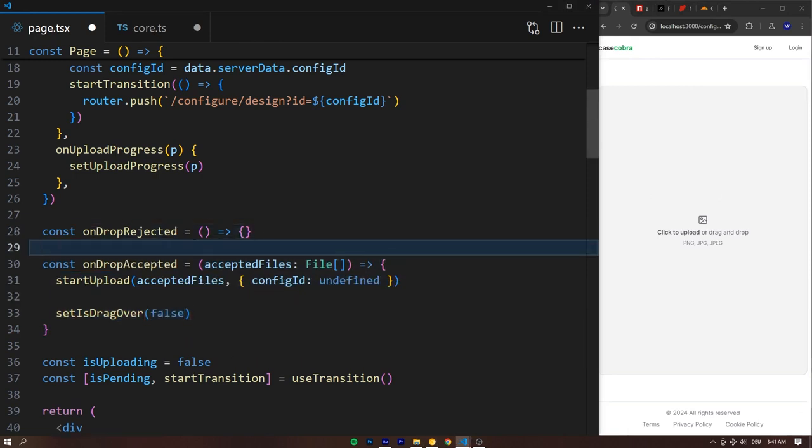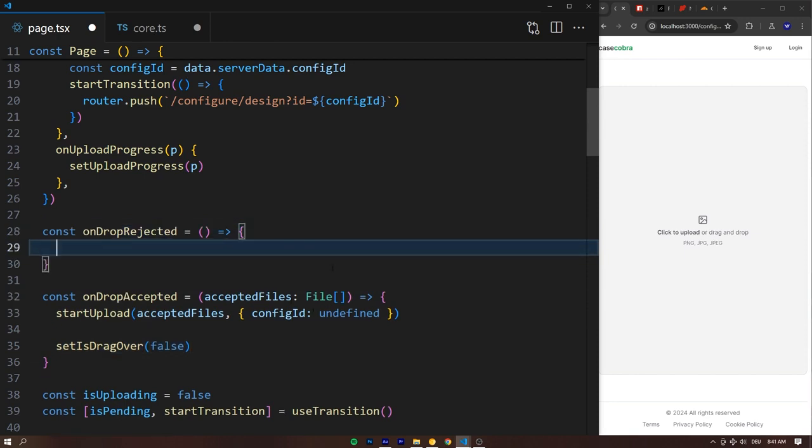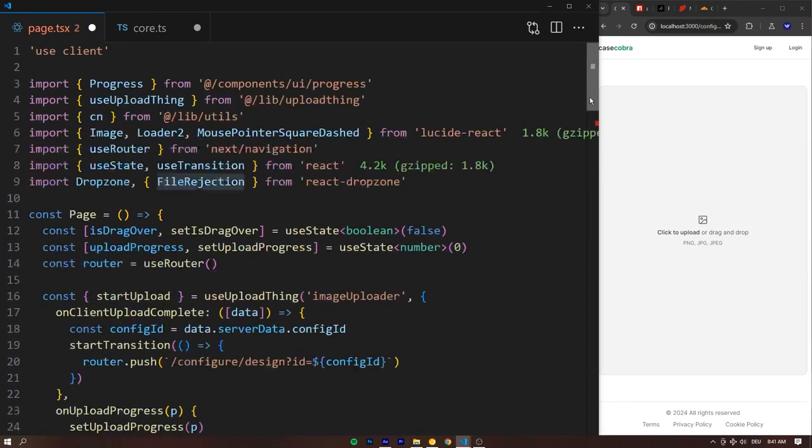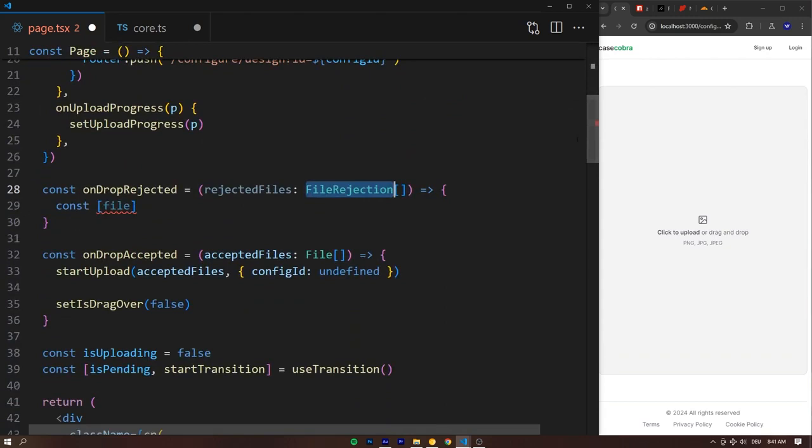All right, now what should happen on the onDropRejected? What if the user dragged in a file that is not a PNG or JPEG? In that case, first off, we want to destructure that file from the array of rejected files that are automatically passed in here by React Dropzone. And this is going to be of type FileRejection array, a type that we have already imported at the very start when we started this file right up here, FileRejection, there it is.